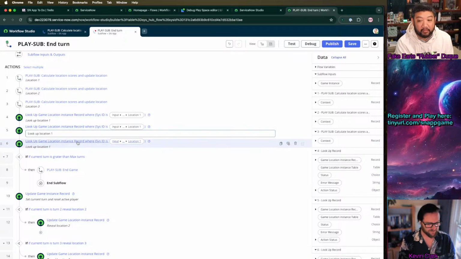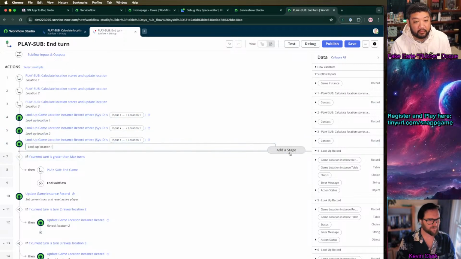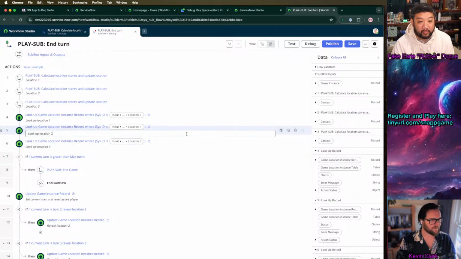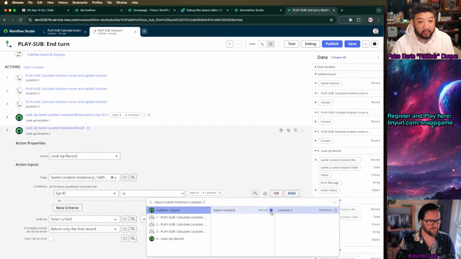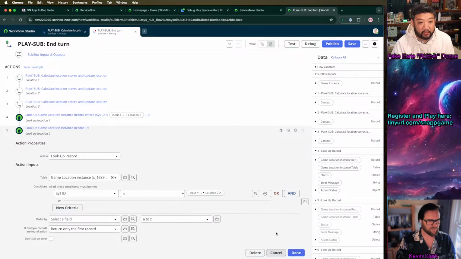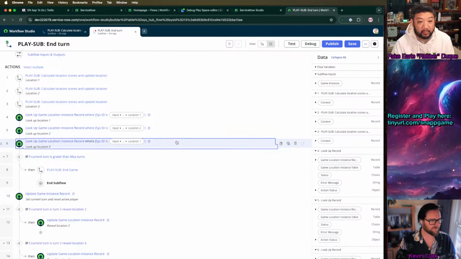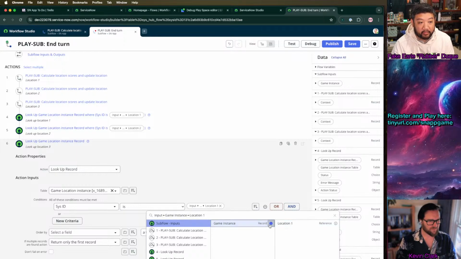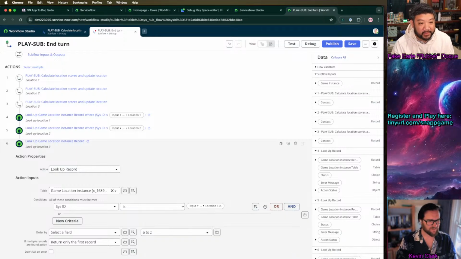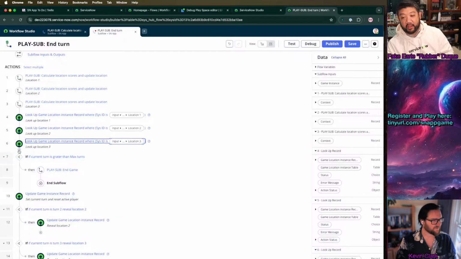I'm going to go look up location 2. I'm going to look up location 3. I'm going to edit that guy. I'm going to go sysid is not location 1. I'm going to go location 2. Done. And then I'm going to go not location 1. I'm going to go location 3. Done. Done.